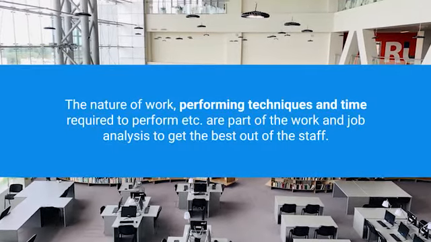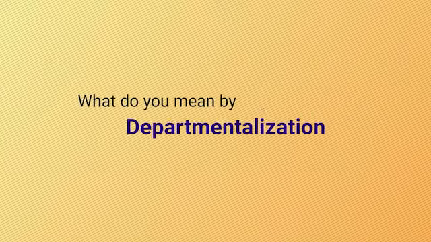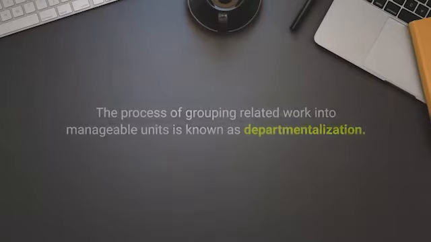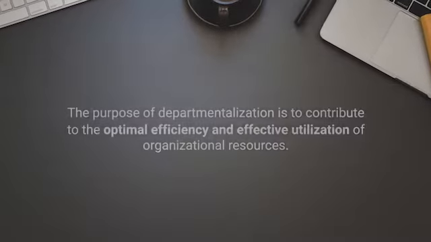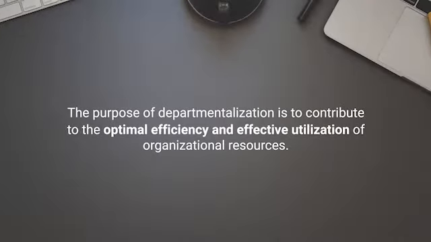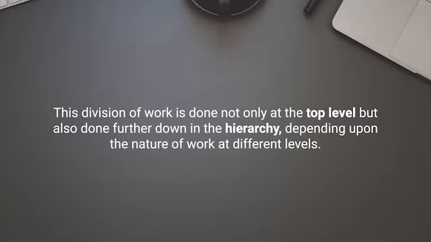The nature of work, performing techniques and time required to perform, etc., are part of the work and job analysis to get the best out of the staff. What do you mean by departmentalization? As I've said, in bigger organizations or bigger public library systems, you have small divisions or departments. The process of grouping related work into manageable units is known as departmentalization. The purpose of departmentalization is to contribute to the optimal efficiency and effective utilization of organizational resources. This division of work is done not only at the top level, but also further down in the hierarchy, depending upon the nature of work at different levels.